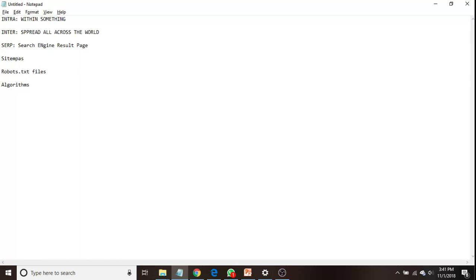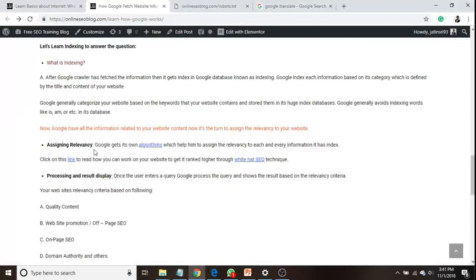Algorithms are basically the guidelines which you have to follow when you are creating content. Inside algorithms you have to follow white hat SEO techniques. In the first lecture you can browse down, I have listed all these topics, and I will be covering them step by step. As of now, just get familiar that there is a term known as algorithm, which refers to the guidelines. That is enough for you at this time. Algorithms are the guidelines through which Google will assign relevancy. This will not happen if you type just 3 to 4 lines with a heading on how Google works and expect it to display on the search engine result page.